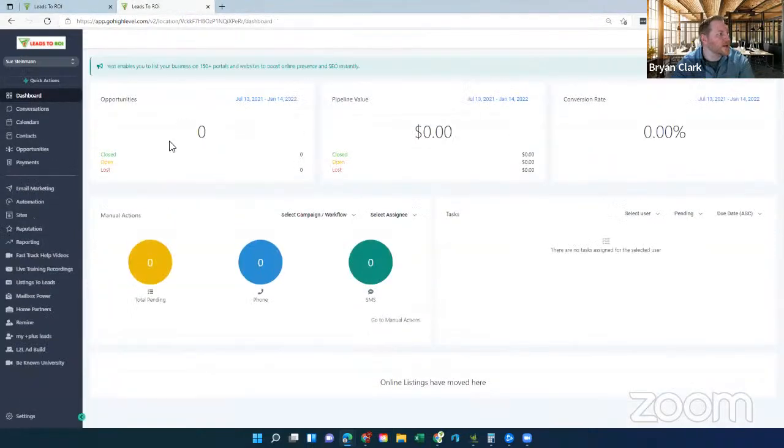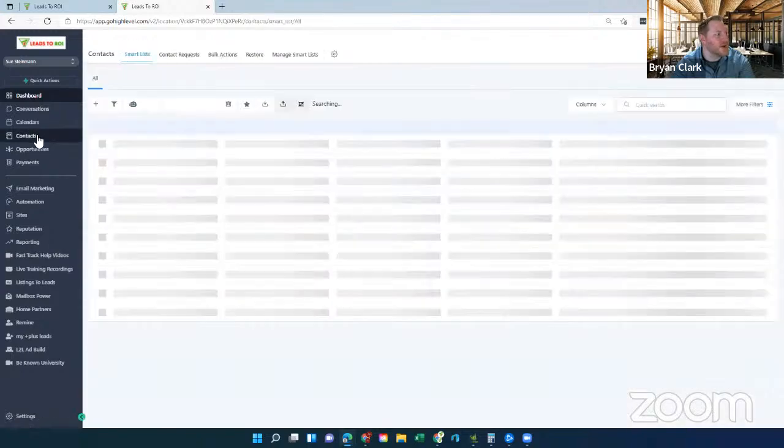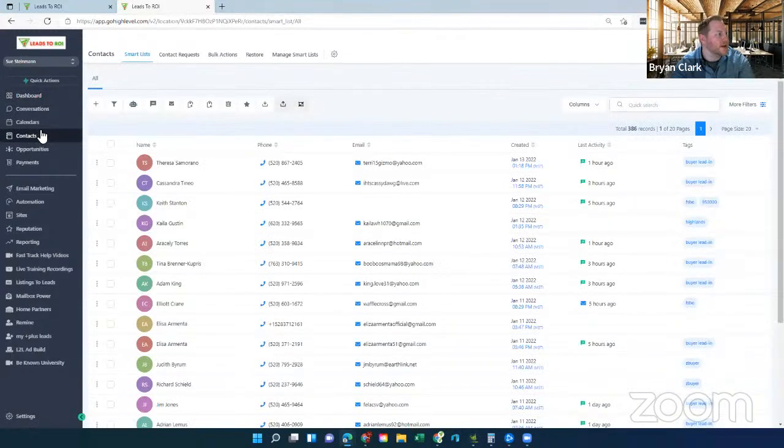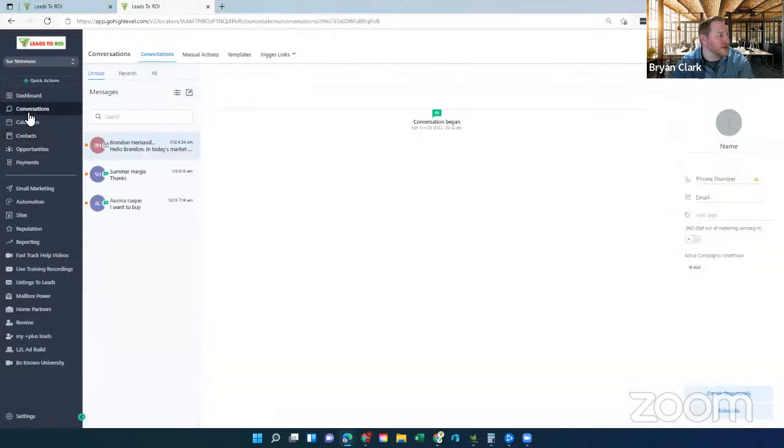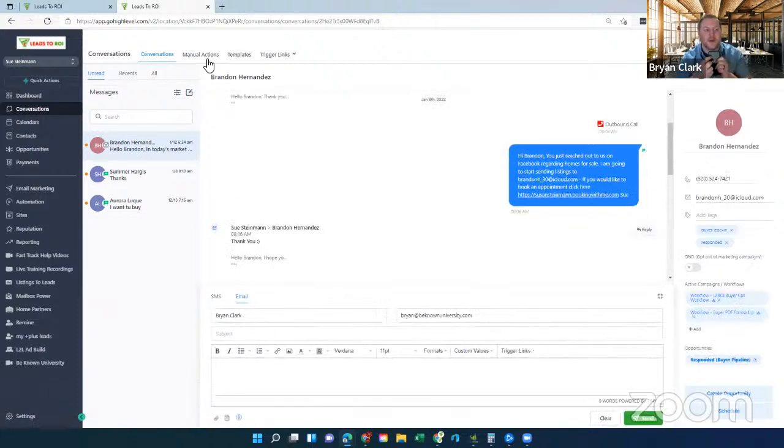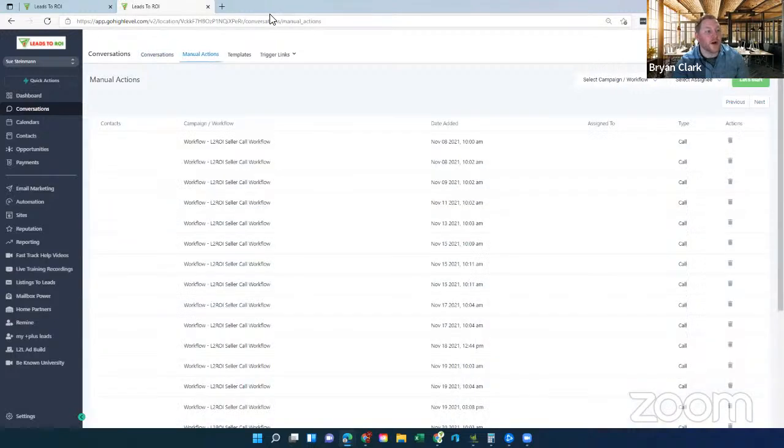All right, so in your guys' accounts, if you want to get into your power dialer, you can go ahead and click on your conversations. And from conversations, you're going to see a tab that says manual actions. If you're on your mobile app and you're doing it from your device, there's going to be a little hamburger menu, those 3 lines, one on top of each other, at the top. They call that a hamburger menu in the nerdy tech world, because it looks like a hamburger, 2 buns and a patty. Go ahead and click on that and you'll see manual actions. And from manual actions, you'll be able to get to your auto dialer.